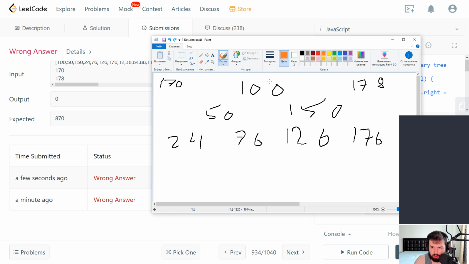Let me change color. Here, then we go here, and then we go here, right? And maybe we also go here and somewhere to the right.